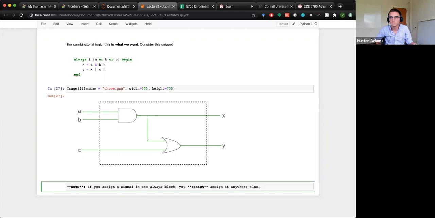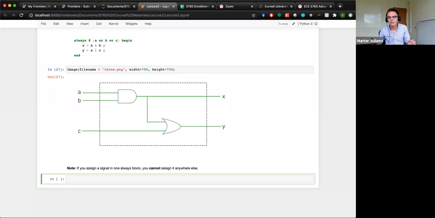This is one of those things where the simulation environment for Verilog and the instantiation of it on the FPGA are identical in almost every way, but you can run into some discrepancies associated with this. The simulation will allow you to build a generate statement that creates a whole bunch of hardware and allow each of those pieces of hardware to drive a register that has the same name. On the actual FPGA, it will throw an error. It will say, you are attempting to drive multiple signals from different places within the Verilog, which is not allowed, right? You're hooking up multiple voltage sources to the same wire. So just keep an eye on that. And as we get into lab two, this becomes an issue, and I'll revisit this.